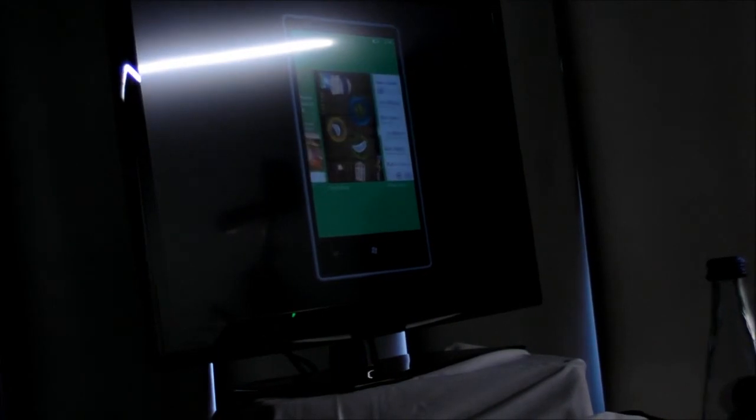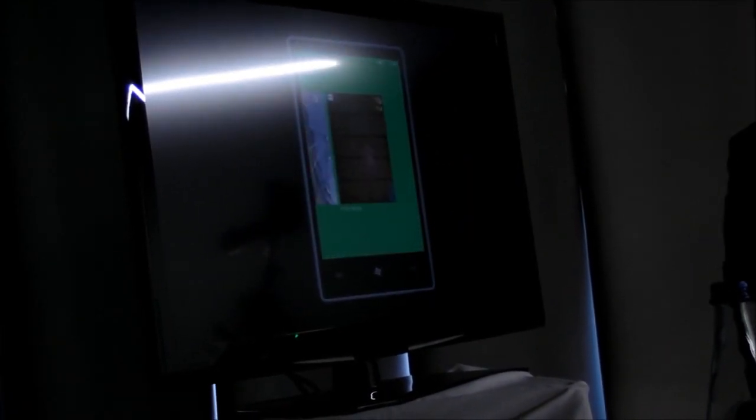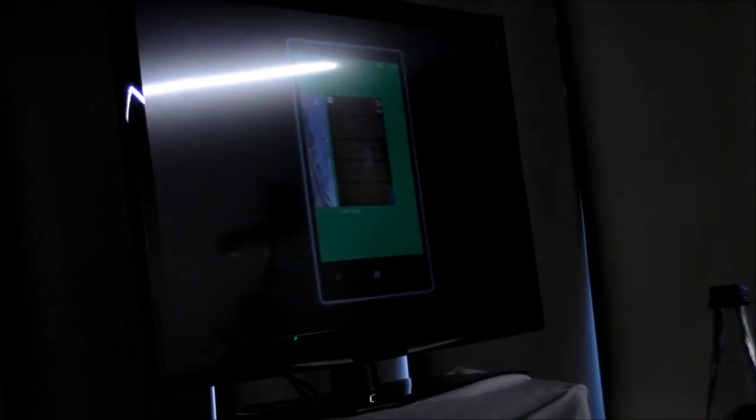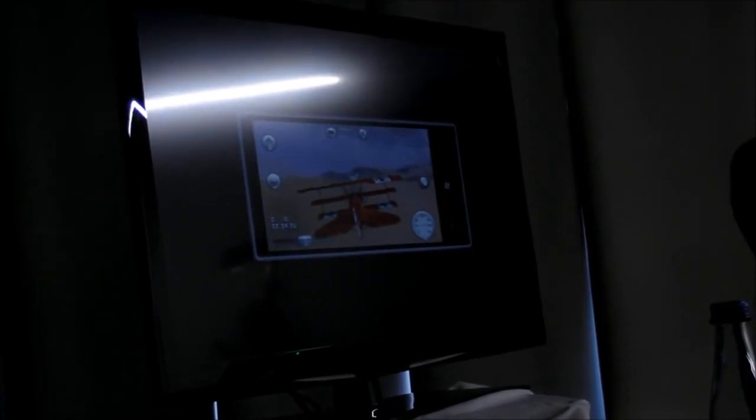So if I want to go back and play Fruit Ninja, I'll go back here and it's on the pause menu. You see it instantaneously comes back, and now I'm killing fruit. So here we go, I'll hack and slash a couple more, I'll press and hold the back button, boom. We go back into our task switching view, and I'll switch back here to Rise of Glory. And press continue, and I'm probably going to get shot down. No, I've managed to avoid that. So you get the sense for how much and how easily people can switch between these things. So that's fast app resume and new task switching.